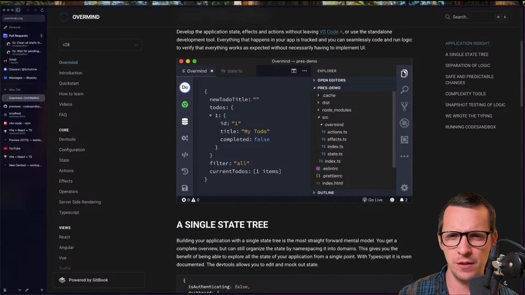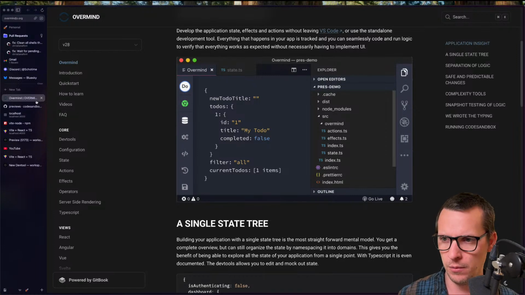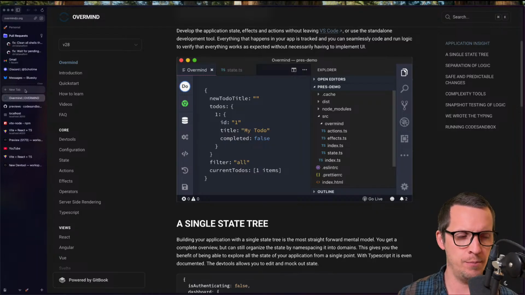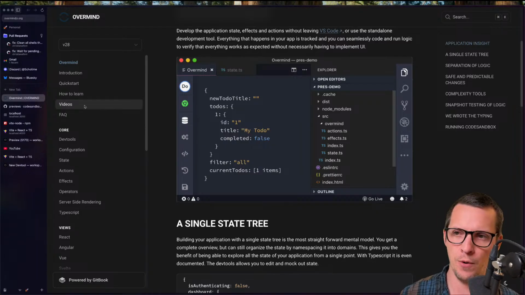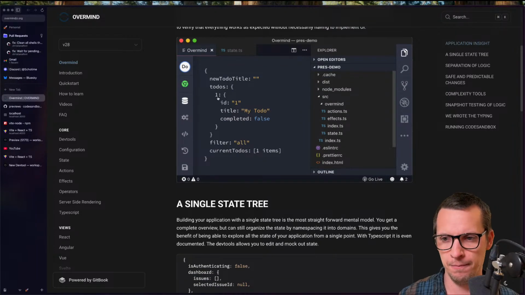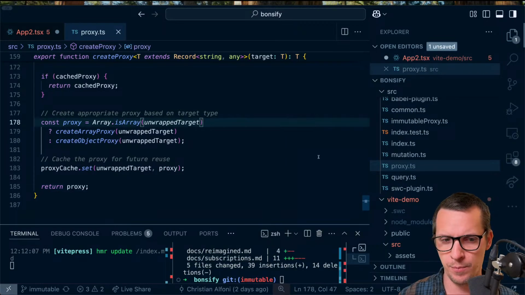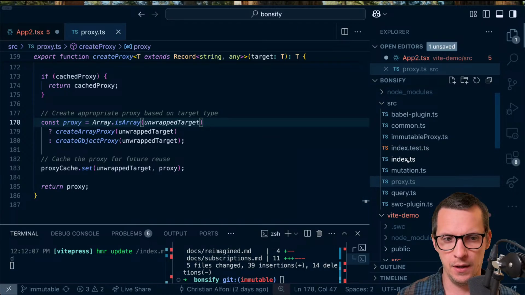So we're actually just gonna run the dev tool, and then we're gonna copy some code from Overmind, and we're gonna see how far we get with this. So I'm pretty pumped. Anyways, so how are we gonna start?